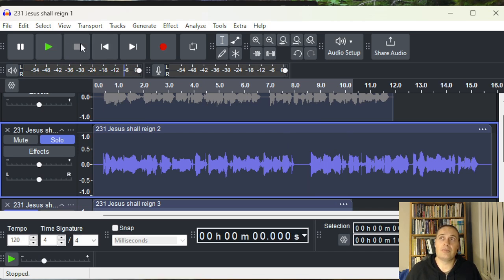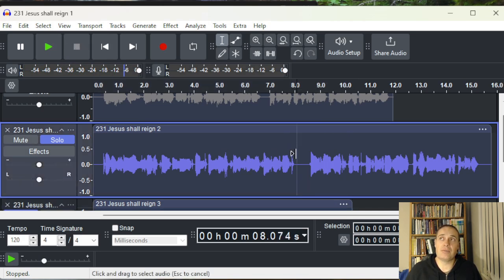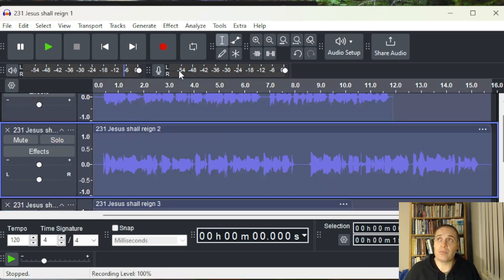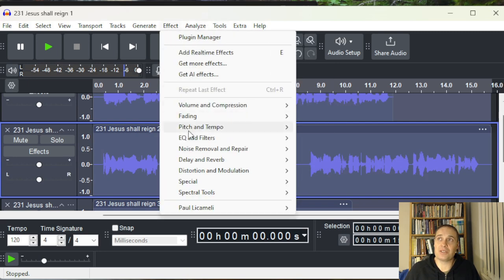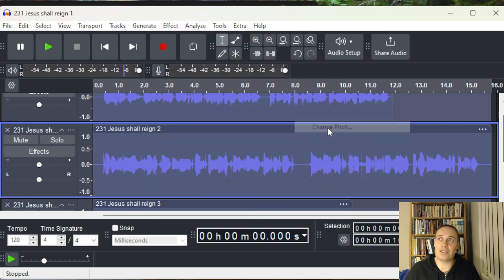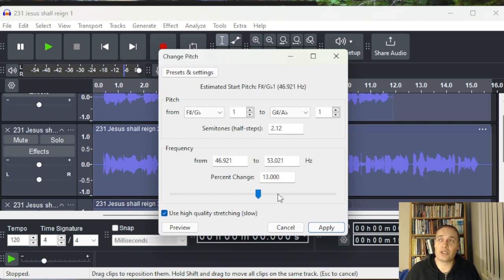Okay, so that's Martin reading, and there's a number of things we could do with this. The first thing I would like to do, and actually I will select all of the files, because I'm going to do this to all of them. The first thing I'm going to do is, given that the boys are young and haven't gone through puberty yet, we can actually do something to make them sound older. And that's the one thing we can do, is to change the pitch.